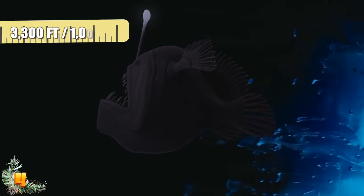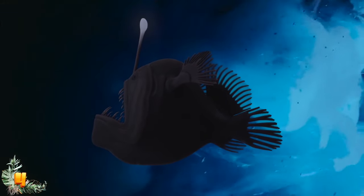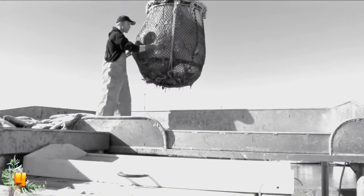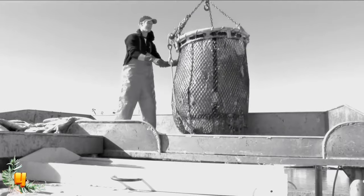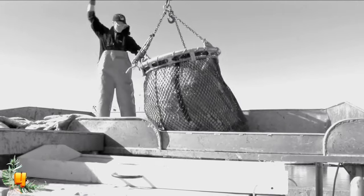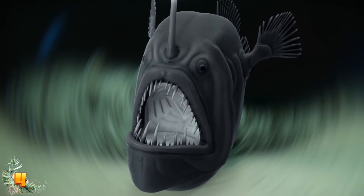The football fish lives at least 3,300 feet — just over a kilometer — beneath the surface in darkness, and is one of over 200 species of anglerfish. The only other black specimen was caught back in 1985 by fishermen in Monterey Bay who accidentally trapped one in their net. It's such a rare fish that the 1985 specimen is still housed in the San Francisco Museum.